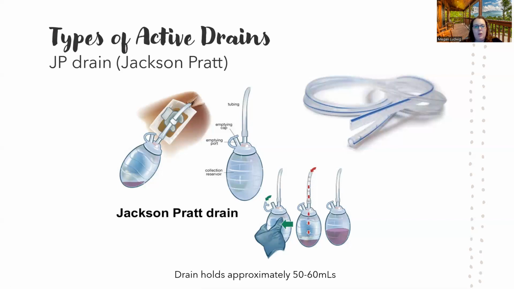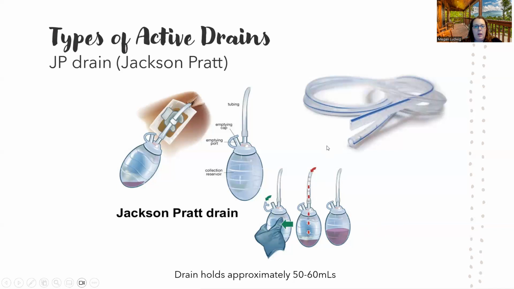If you ever have to empty one, let your circulator know. Maybe you're getting ready to send the patient back to PACU or something. Let your circulator know if it fills up pretty quickly. They're going to want to probably tell the surgeon if they're still in the room, because that might indicate there's still some very active bleeding within the patient, and the surgeon may need to go back in and address that if there's a lot of bleeding even after they've sutured the patient shut. So keep an eye on these. Don't let them fill up.